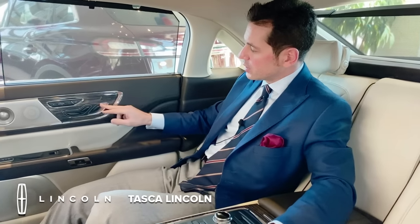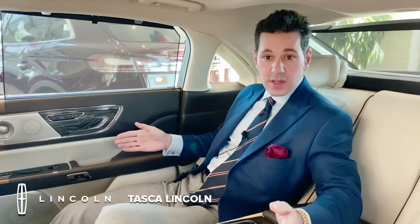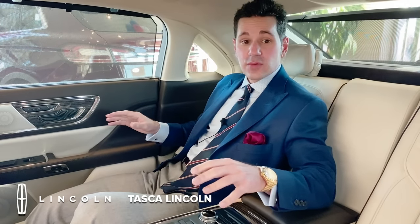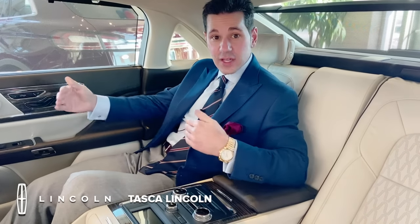You also have massaging rear seats, which are nice. It's a very comfortable place to be, and with all the sound insulation and the technology employed by Lincoln to create a very quiet atmosphere, it's a very relaxing place to be. Lincoln has applied all that sound technology to the back of this vehicle — the laminated glass, the extra sound deadening material — and Cabot has enhanced it even further. This car is comfortable everywhere. With 400 horsepower, the car is fun to drive even with the added six inches, and it actually rides better than a standard Continental because of the extra wheelbase, which helps absorb more of the bumps on the road — in New England, you'll notice a difference.